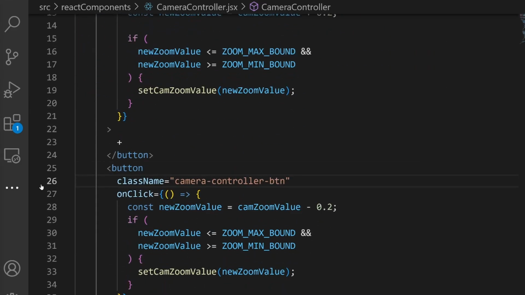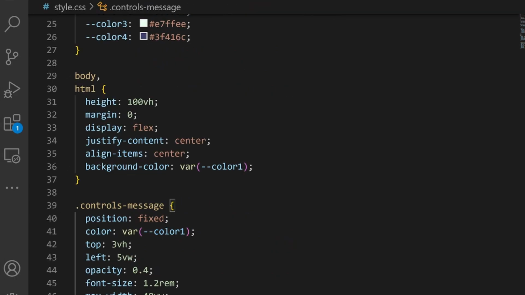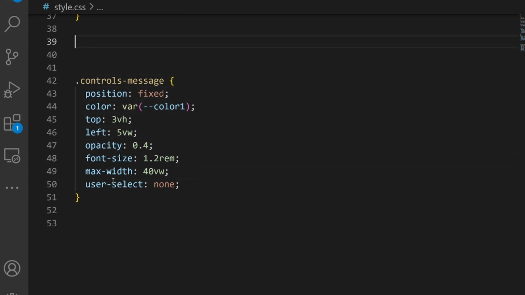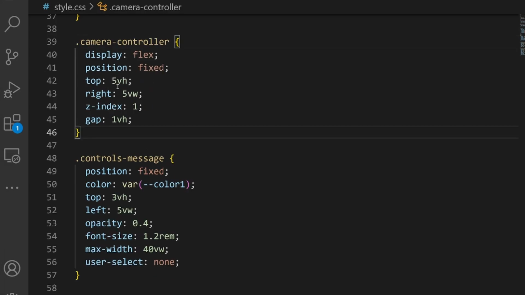Now let's add that CSS. So here, maybe it doesn't really matter the order in our specific case. But for our camera controller, I'm going to use this rule set. So we use a flex container, position fixed, so that we can place it however we would like.